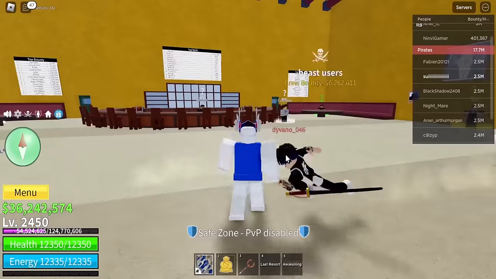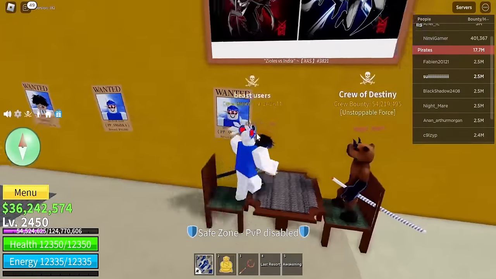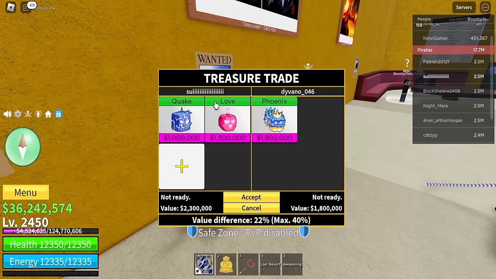All right, guys, I'm in the next server, and what is go? Wait, what? Is that a horse? Oh, let me trade. Let me trade. Okay, just like that. Quake and Love. Come on. Give me something good. Give me something good.